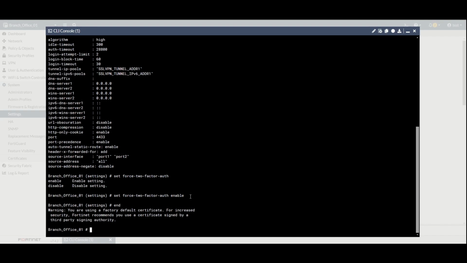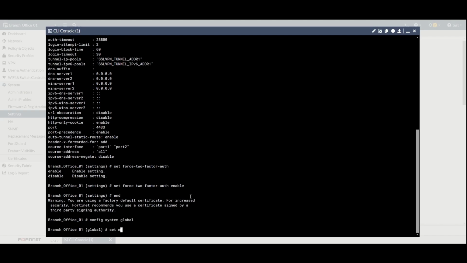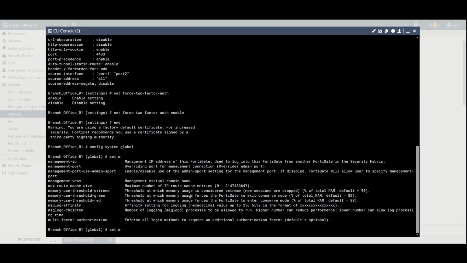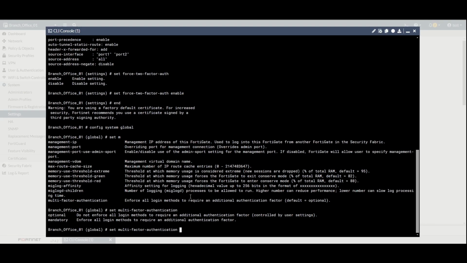Now, my personal preference is to make MFA mandatory just across the board for administrators and user accounts. And to do that, it is a global setting that we're looking for. So we want to do config system global and then set multi-factor authentication. And again, the only options are optional and mandatory, so we want to make mandatory.